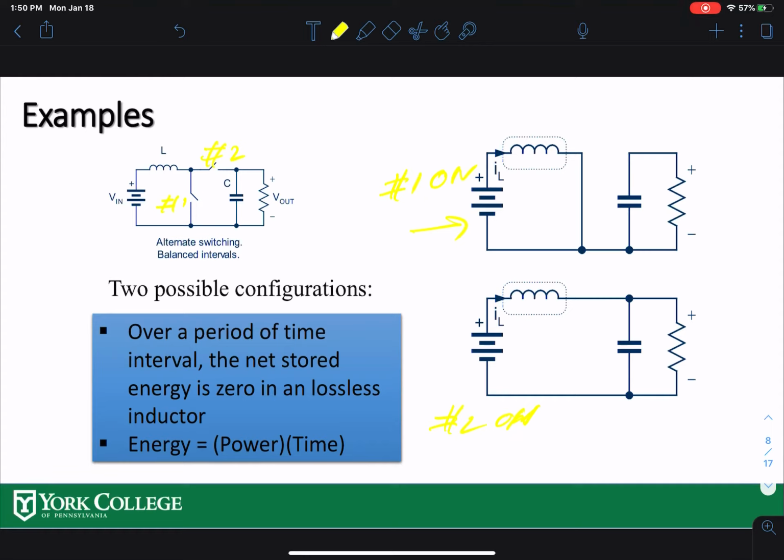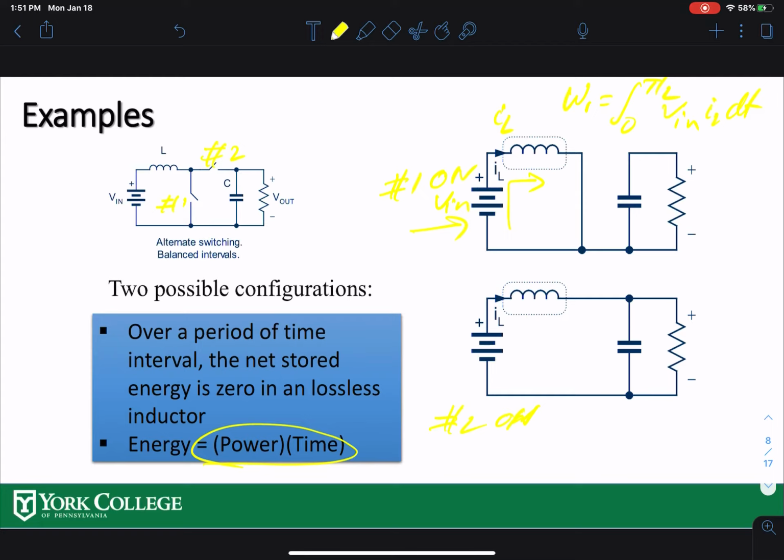So how much energy comes into the inductor when switch 1 is on? Energy coming from the source to the inductor, right? So the energy is power times time. If switch 1 and 2 are on and off by 50%, then the energy coming into the inductor, let's say, is W1, from 0 to T over 2, where T is the period. You have the input voltage V in, and IL, the current going through it, IL dt. That's the energy that came into the inductor while switch 1 is on.